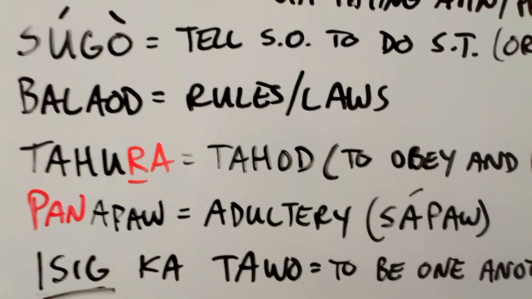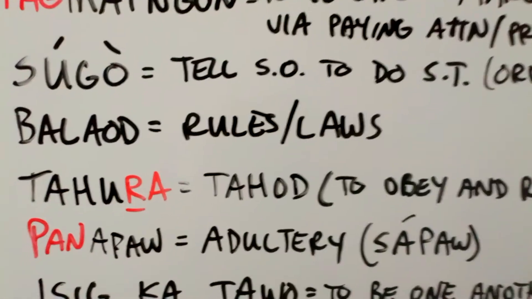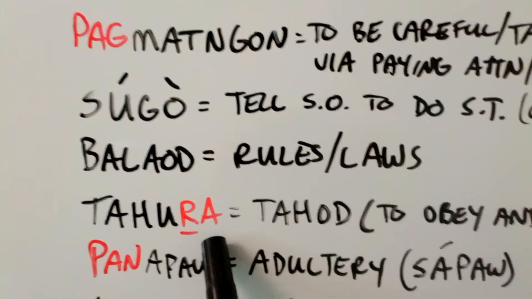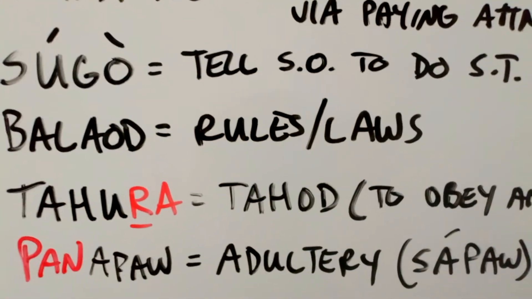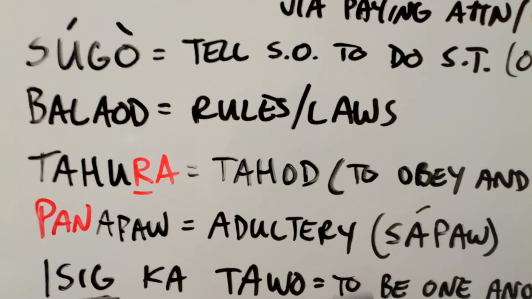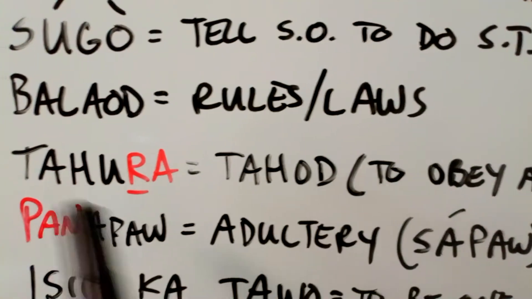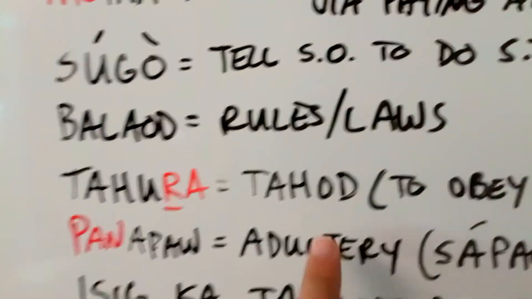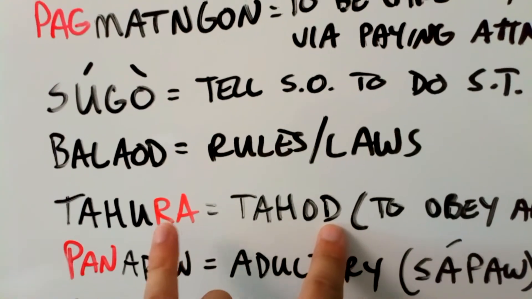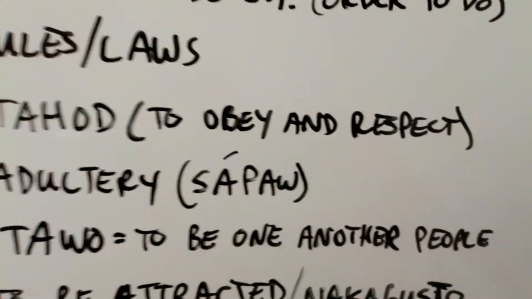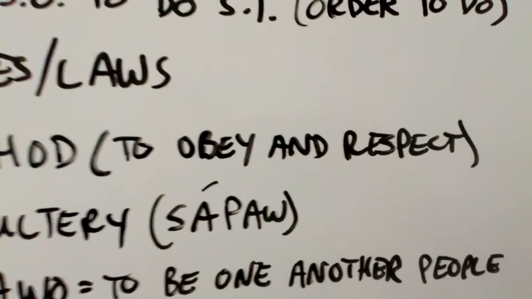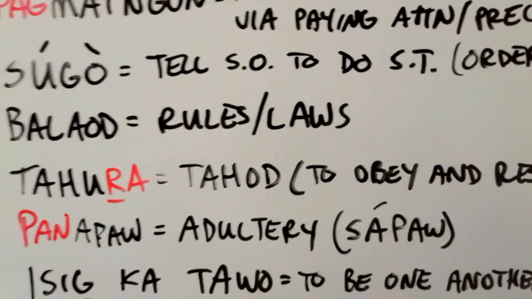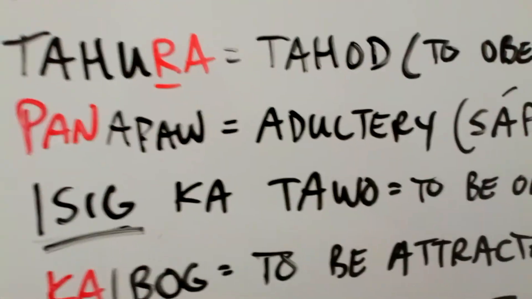The next word we have is tahura — and remember that 'ra' changes from 'da.' That 'da' sound becomes 'ra.' The root word is tahod. Tahura, tahod — and then the 'a' ending, remember that 'a' is telling us to do something; it's an imperative. So we don't say tahoda, but tahura. That D changes in the morphological process of 'da' to 'ra.' Every time this D is final, that R sound will take its place. And it just means to obey and respect — obey and respect your parents or teachers. Tahura, the imperative form of tahod, is someone telling someone to obey and respect in the command form.